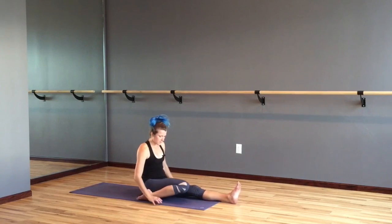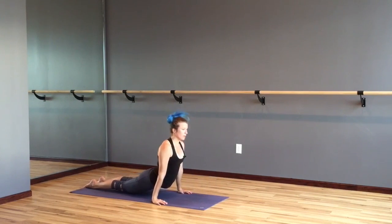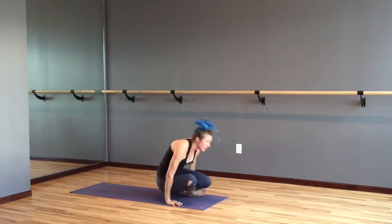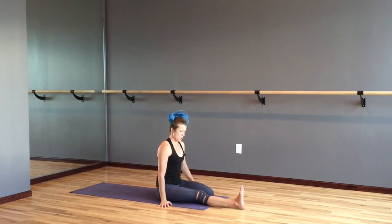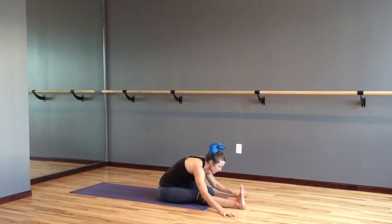Lift it back up, hands by your sides. Lift your hips, jump it back. Up dog, and down and facing dog. Jump through, right leg forward, left knee stays bent. Quad stretch on the left side, hamstring on the right. Lean to the left, push down and fold forward, exhale.